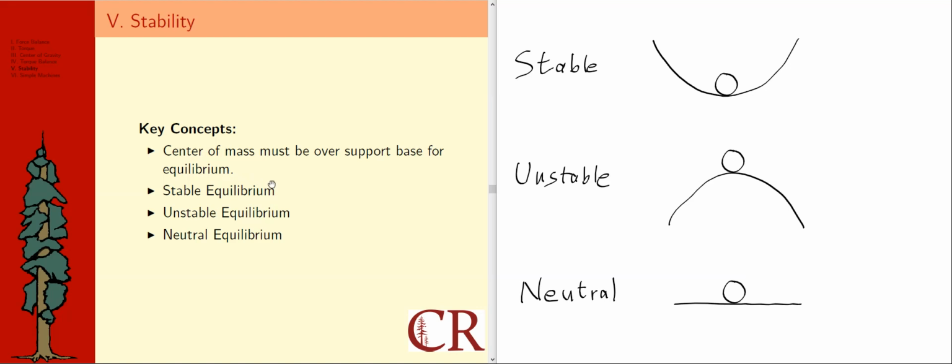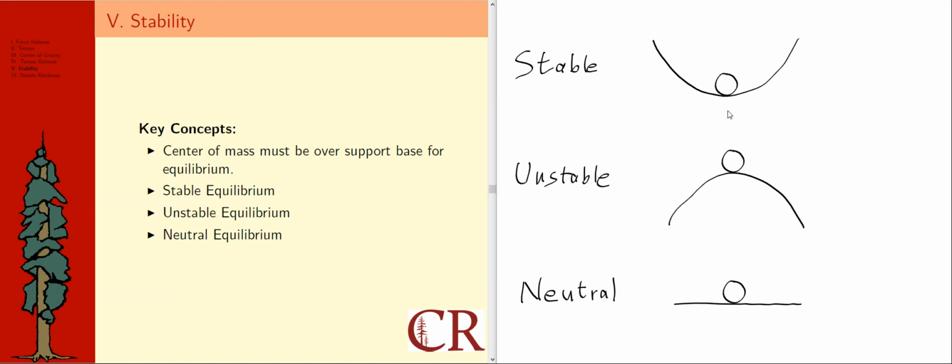But equilibrium can come in a few different types. It can be stable, unstable, or even neutral. Not every textbook I've worked with defines neutral. It's maybe right in between stable and unstable. I've tried to draw some pictures here because sometimes pictures convey 1,000 words, right? And to be honest, this stuff could take more than 1,000 words.